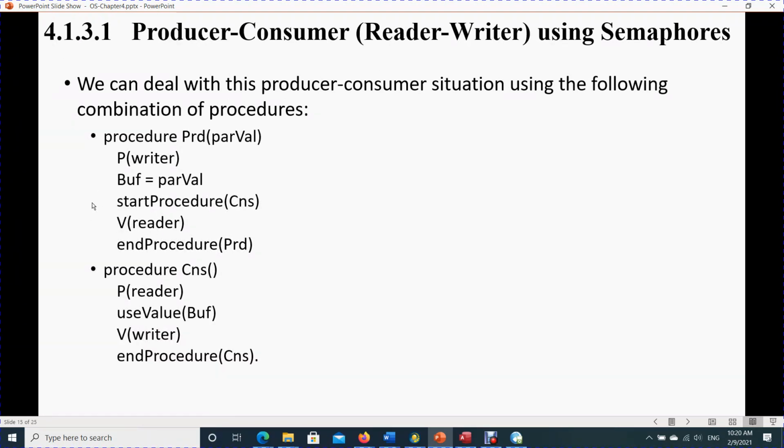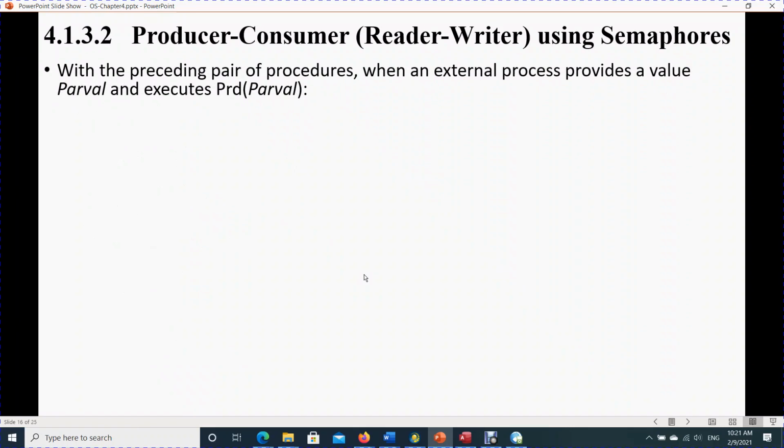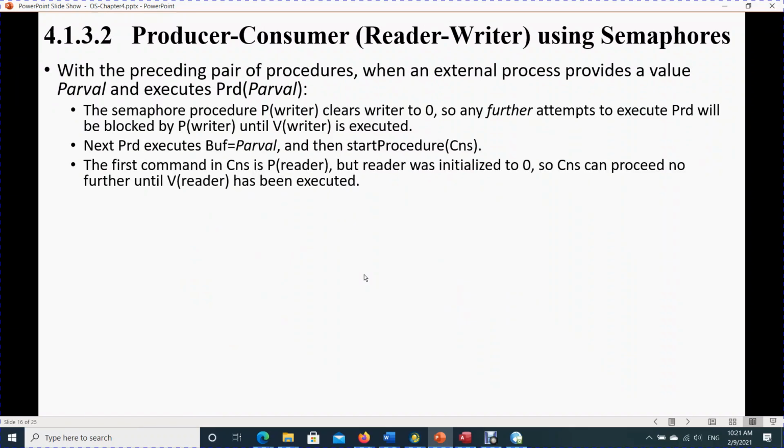Well, that's the next thing that producer does, executes V of reader, and then the instance of producer terminates. So V executes and consumer can begin.